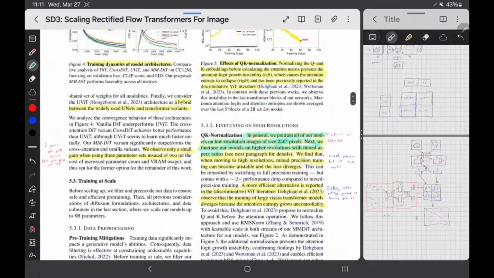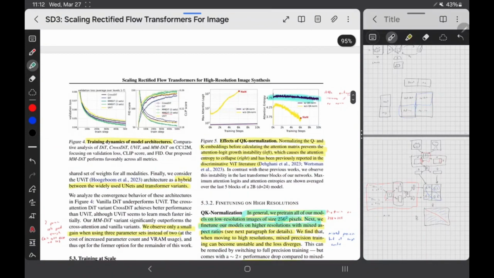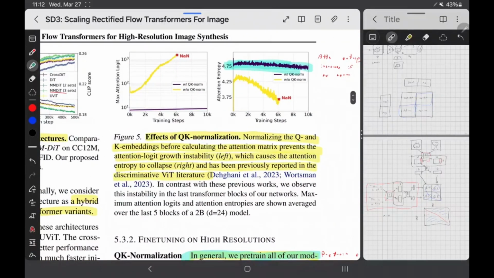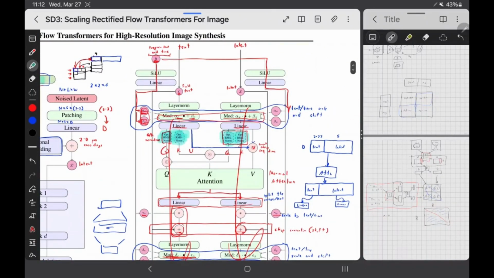But basically, whenever you're training in half precision, there's a problem whenever you have large sequences, and you run into an issue with divergence because of this attention entropy. And they mentioned they stabilize that using the RMS norm, and it stabilizes the attention entropy, allowing them to train using this half precision. So this is a very important thing that they add, and something that I thought was worth mentioning. That's why they have the RMS norm here, which you don't usually see in an attention mechanism.